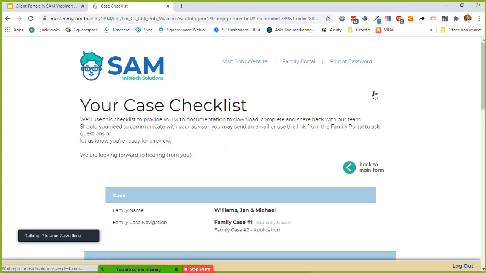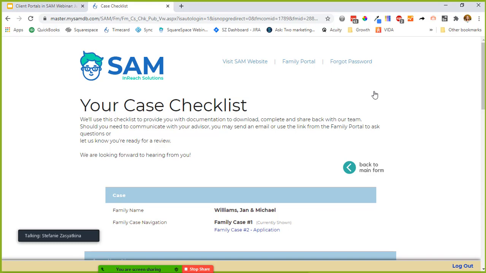This is the checklist in SAM that you see on a record. On a record, on the sidebar, it's like case checklist. If you're on a family record or a child record or any type of record, at the top right it says case checklist, I think is what it generally says.